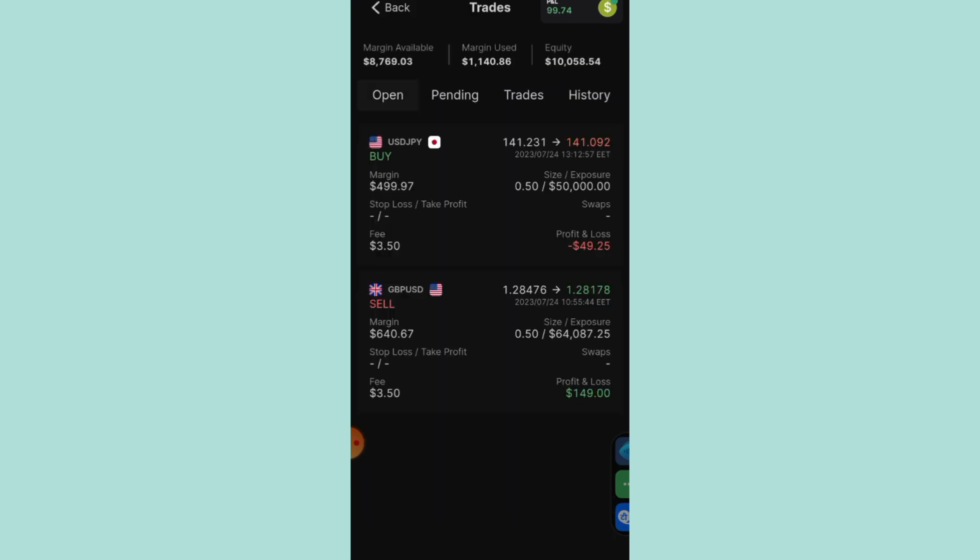And once you click on trade, you can see here I have 2 trades running. I have GBP USD running $150. I have USD JPY running $43, guys. Now to modify your trade, maybe to add your TP and SL, just click on it, click on where it says edit. Now under here you have your copy ID, you have your edit, you have your partial close, you have your full close. So you can close it all, or you can edit it, or you can copy your ID.